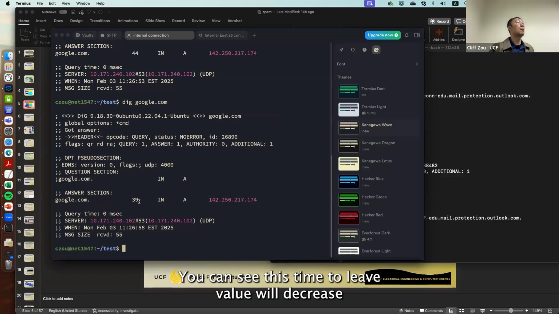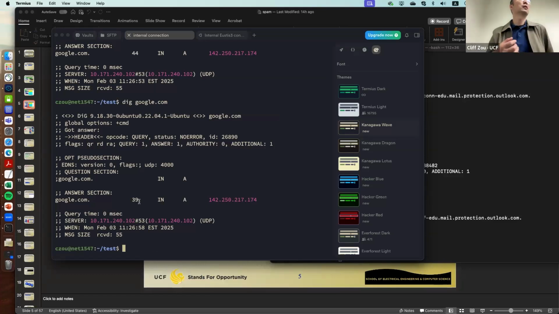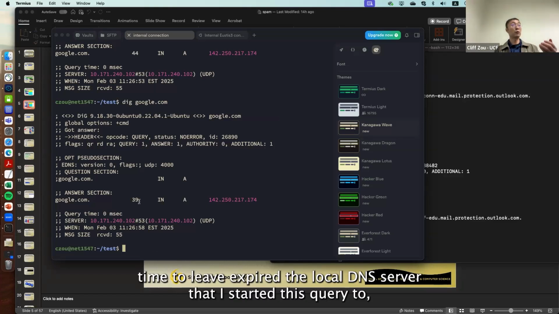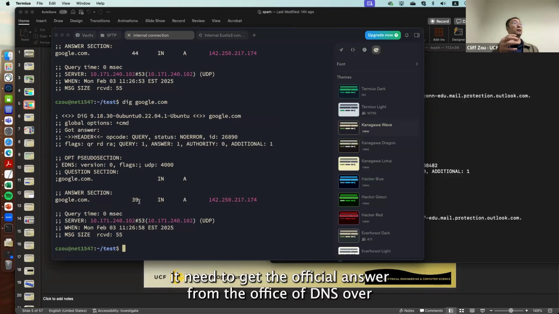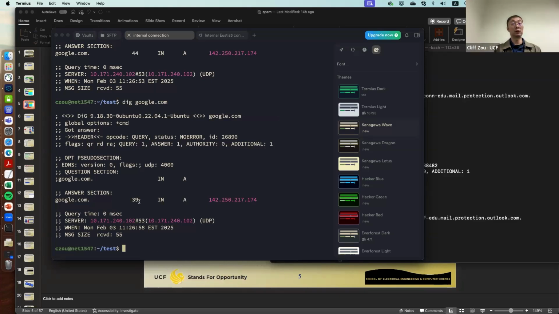You can see this time to live value will decrease in terms of seconds. So if this time to live expired, the local DNS server that I send this query to needs to get the official answer from this official DNS server in charge of google.com.